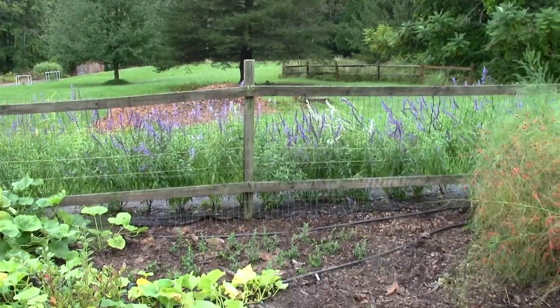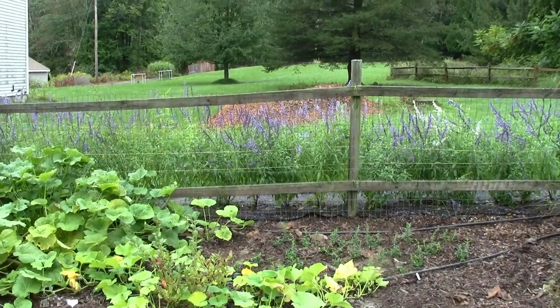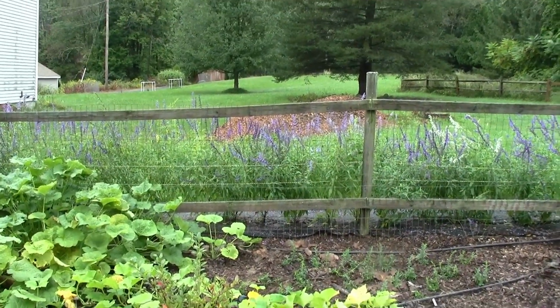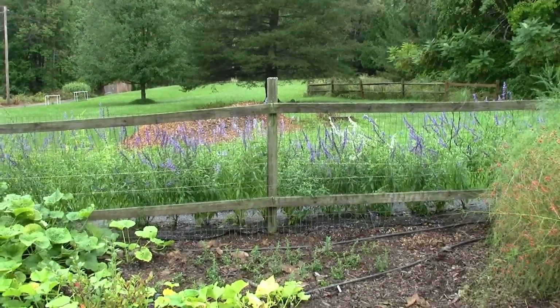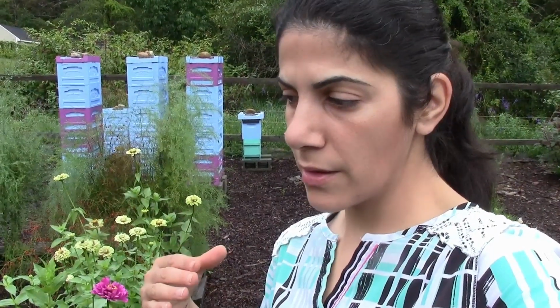I would like it to return, but I don't think so, because from the looks of it, it looks like a salvia that is perennial to zones that are lower than us, maybe zone 6 and 7. So we'll see. I do hope it will return though. That would be wonderful. So I will be planting some more of this Anise Hyssop probably next season, or I may just change my plans altogether and plant something else in those locations, because I already planted hyssop in the butterfly garden, a different type of hyssop.